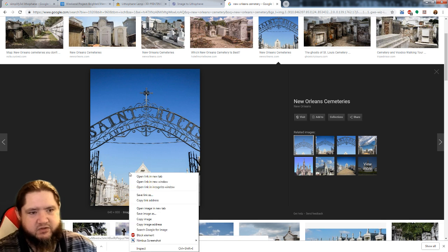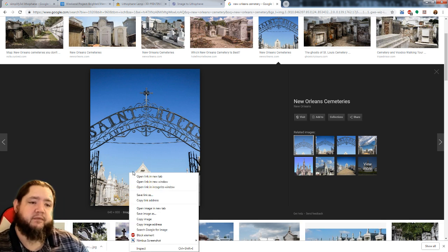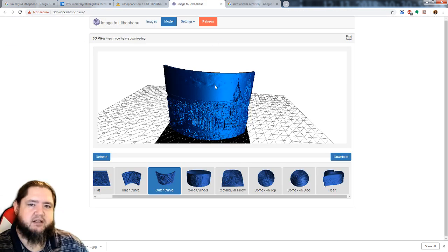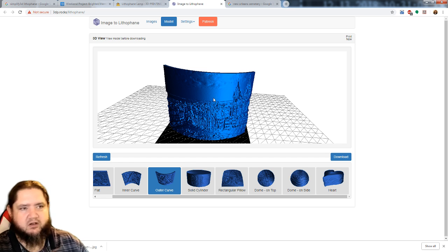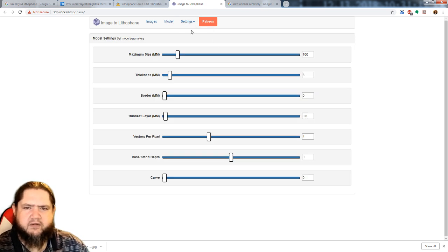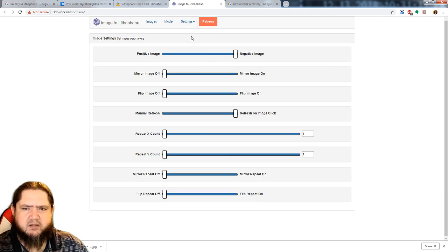Tiger says he thinks you should use a negative. That's a good question. Oh, I see. You're saying that the image itself should be a negative. That would make sense, because then the lighter sections would be the darker sections, so it should be thicker, so this would be the opposite. Let's see if there's any settings in here. Image settings. Oh, ha! The image settings in here were a negative image. We change that to positive image.